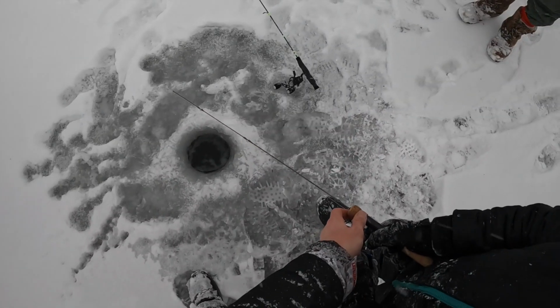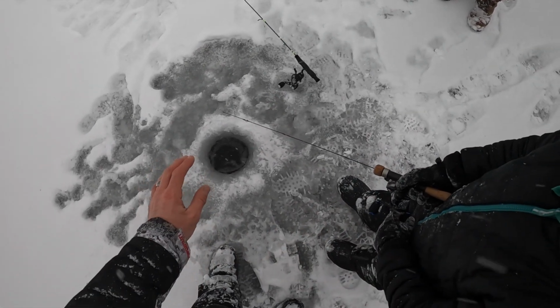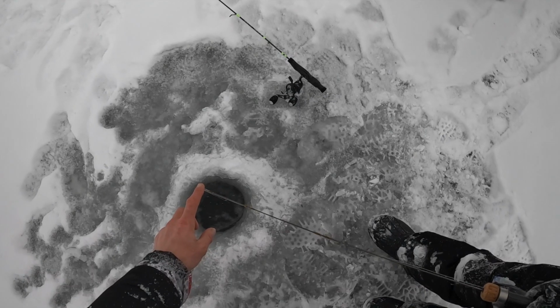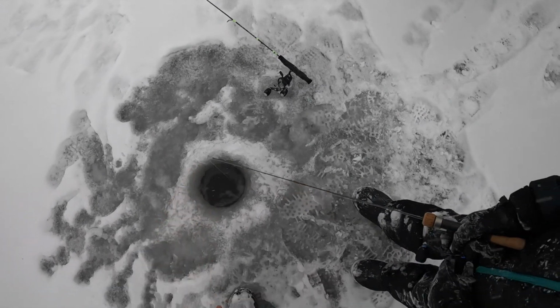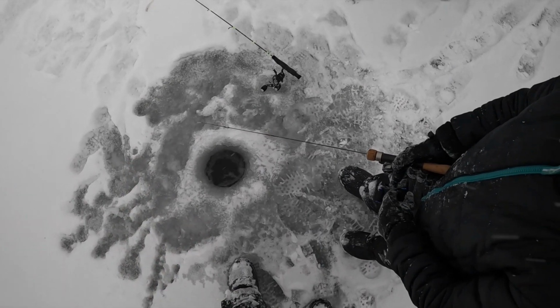Carter's never caught a fish through the ice. So, felt like something was, it's the smallest little tap. They'll just come in there, just tap that rod tip a little bit. And then you got to set the hook. You got to watch it. They'll just suck it in their mouth and spit it out as fast as they suck it in. So you got to be ready to set the hook.